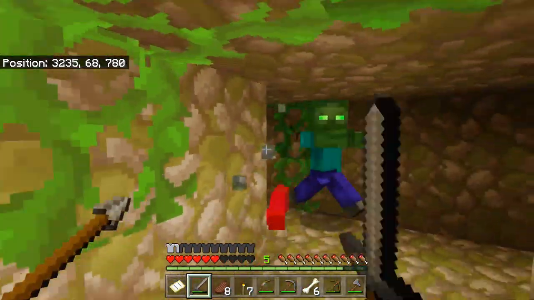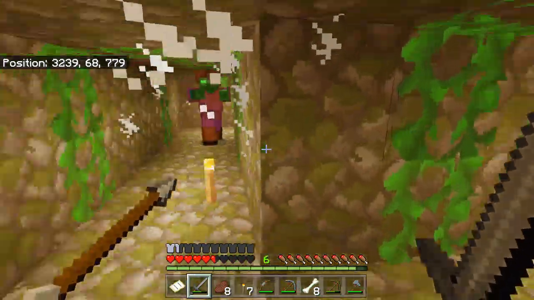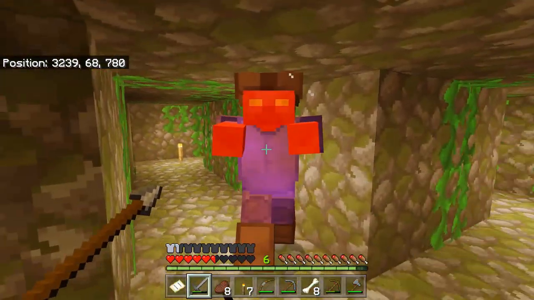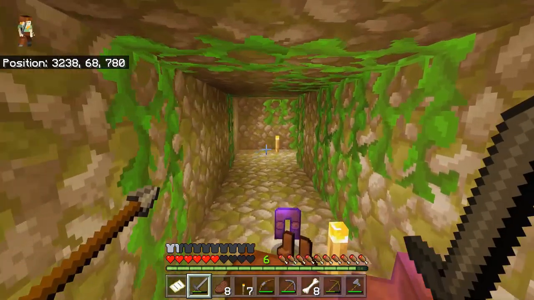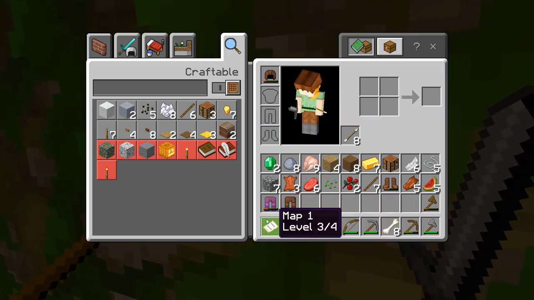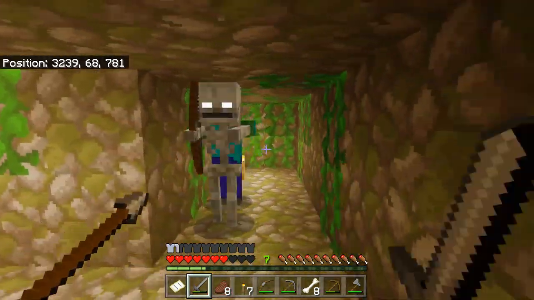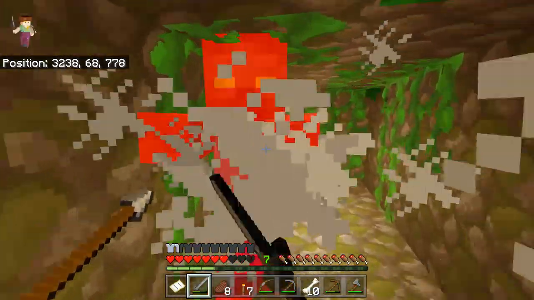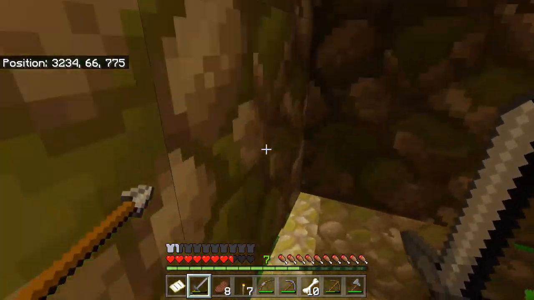It isn't looking too good for me, guys. Or I'm just OP. Either one. Nice, enchanted pants. What did I have? Projectile protection. Will those protect me from arrows? Oops. Looks like it. Okay, so there is a spawner down here.